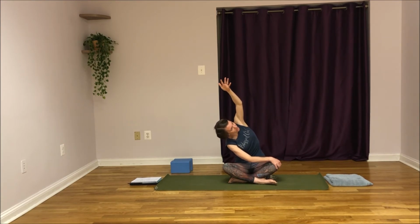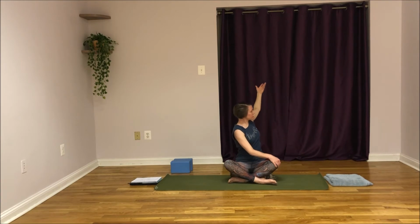That'll keep you anchored and that'll really emphasize the elongation along the right edge of your body. So inhale, sit up. Shoulders are still facing towards the right. Lower the back hand down behind you. Good. Breathe in. And exhale, turn to face the front of the room.